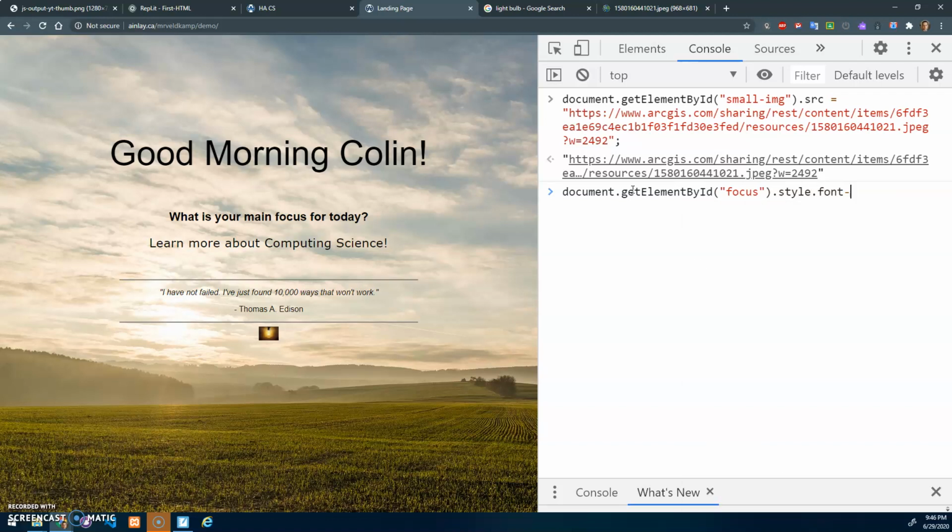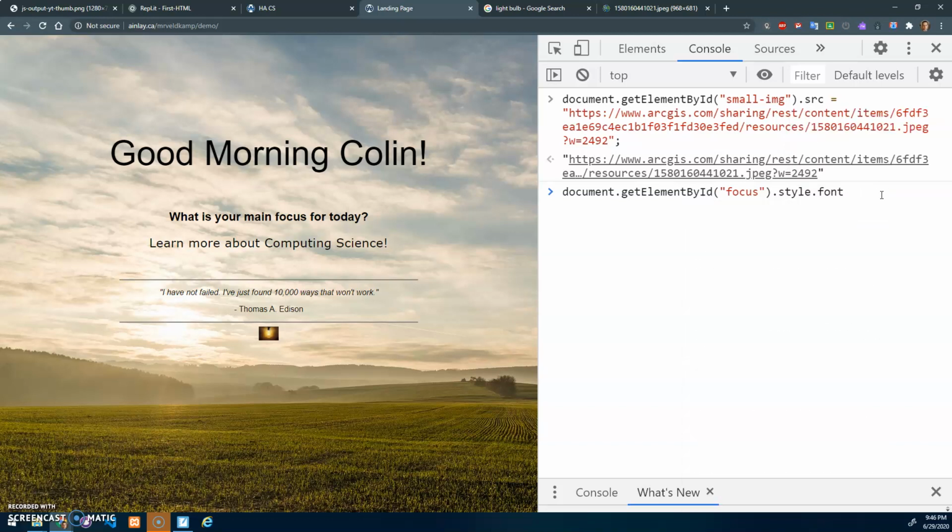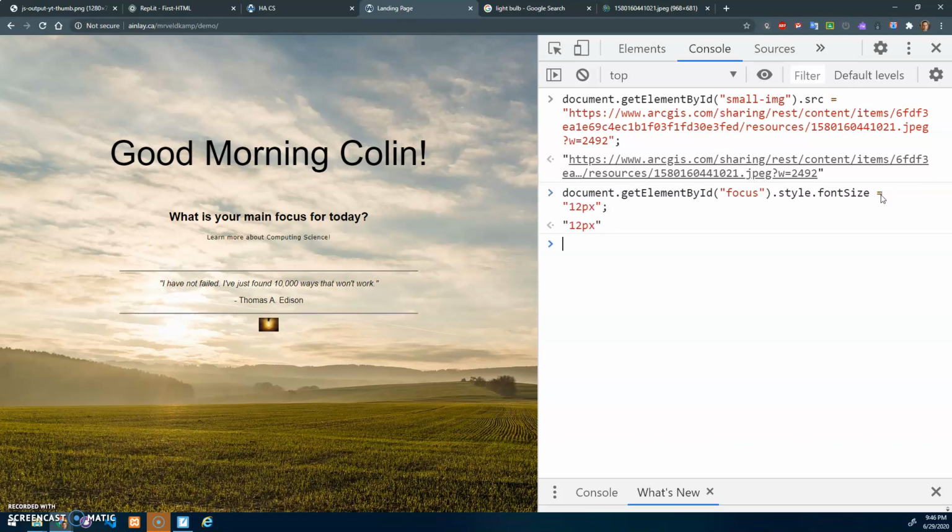Okay, so actually font size is interesting because normally in CSS, font size is font hyphen size. But JavaScript isn't allowed to have hyphens as variable names or function names or things like that. So we actually have to change it to camel casing fontSize. And then in quotations, we can put a new font size. Let's go like 12 pixels. Let's make it smaller. Okay, so now it's selected that element.